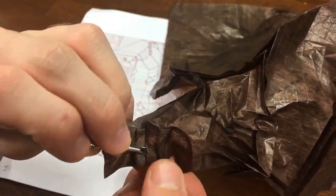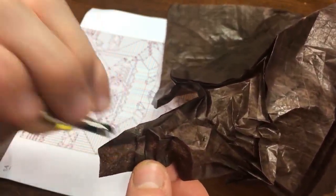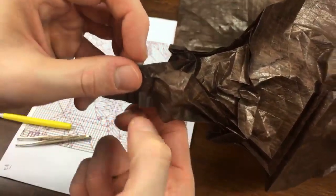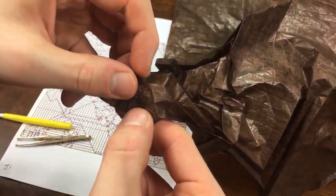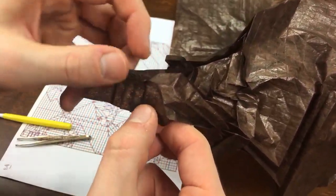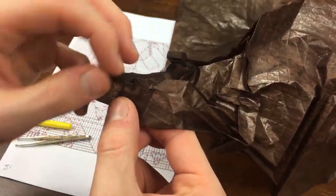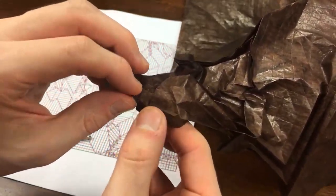I'm using about 45 centimetres, which is bigger than I'd normally use for an insect, and these are tiny. So if you're going to make this model, then make sure you use at least 50 centimetres. It'll give you a good size one and make these not as difficult.